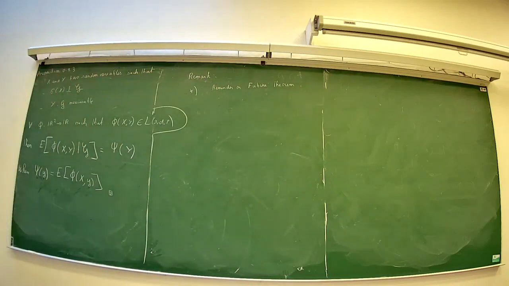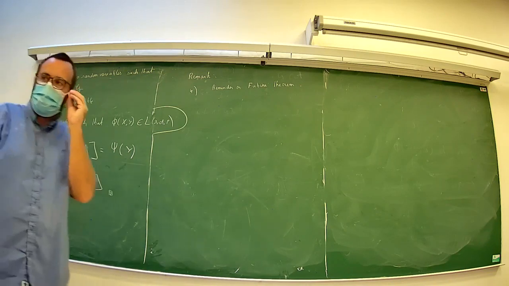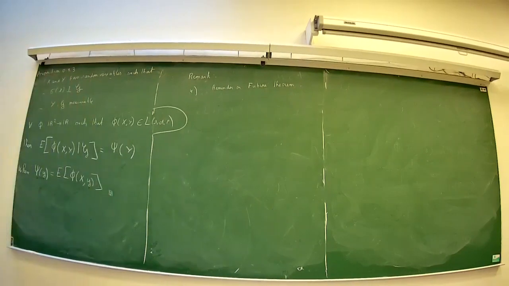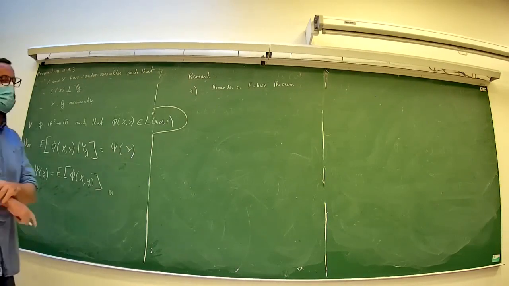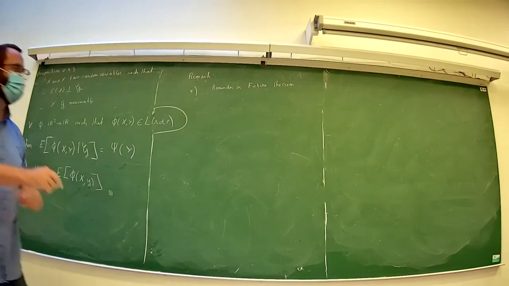Reminder on Fubini theorem. In general, when we have Fubini theorem in mind, we keep in mind that when I have a double integral, I can do what I want. It's not that bad to have this in mind, but in fact, the Fubini theorem is a little bit more precise, and typically more precise concerning the regularity of this kind of things. So what is the meaning of the Fubini theorem?